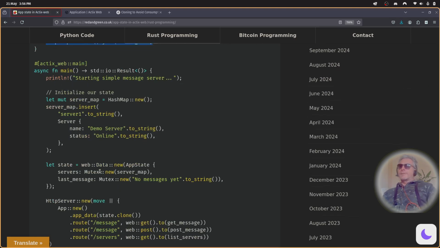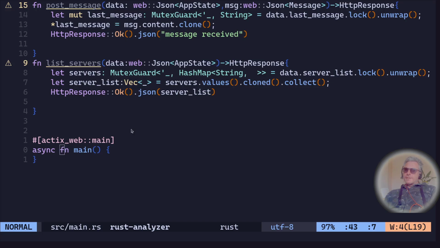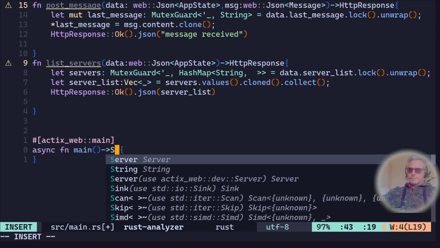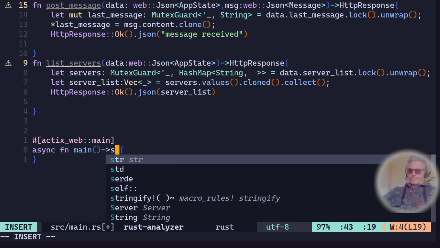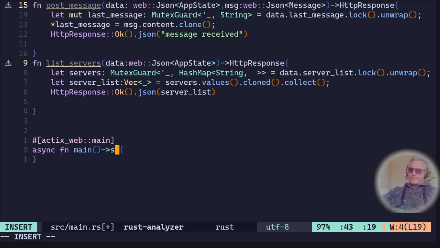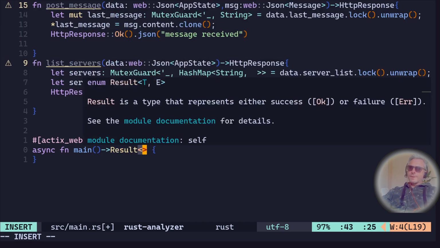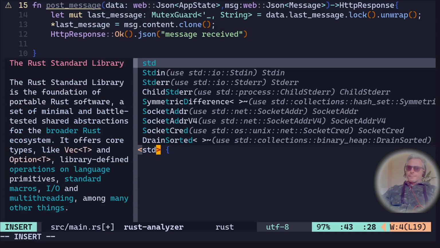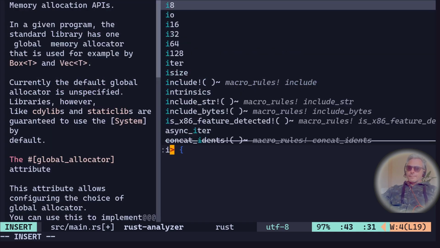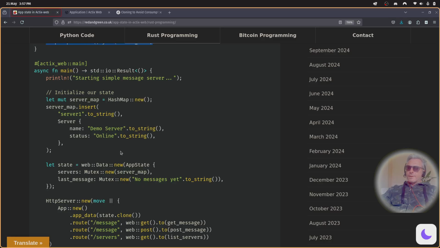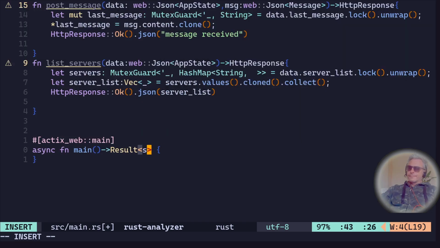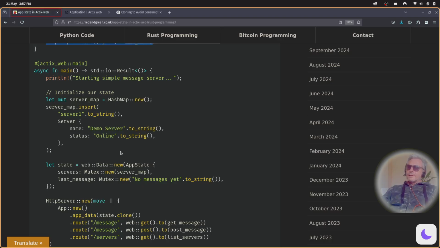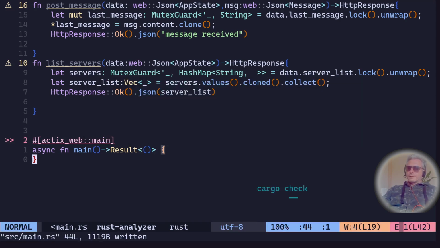So this is kind of standard Actix stuff now. We're going to return std.io result. Sorry, result. I was typing it as I said it. So std.io result. It's that. That's all you need.